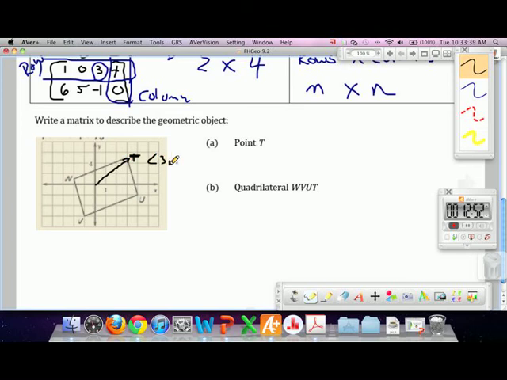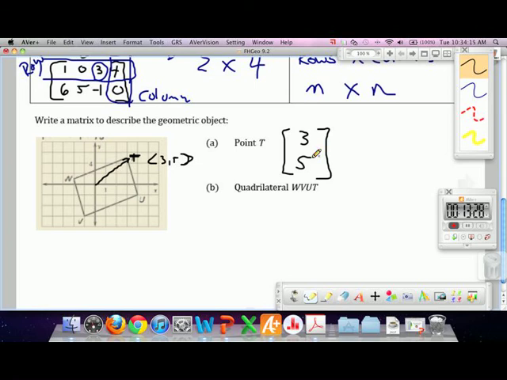As a matrix, it's easier to manipulate this if we write what's called a column vector. So we're going to take this and write it vertically: X on top, Y on bottom. The matrix that represents point T would just be this vector written as a column. Take this X, Y and flip it so the X is on top and the Y is on bottom. You'll understand why I want you to do this in a second. The why will be very apparent when we start manipulating the matrices together.